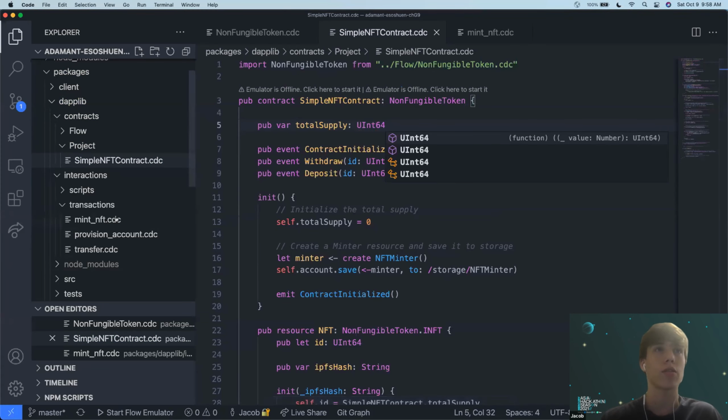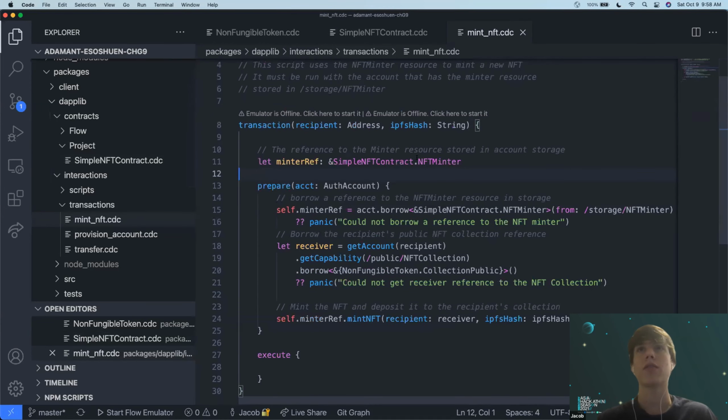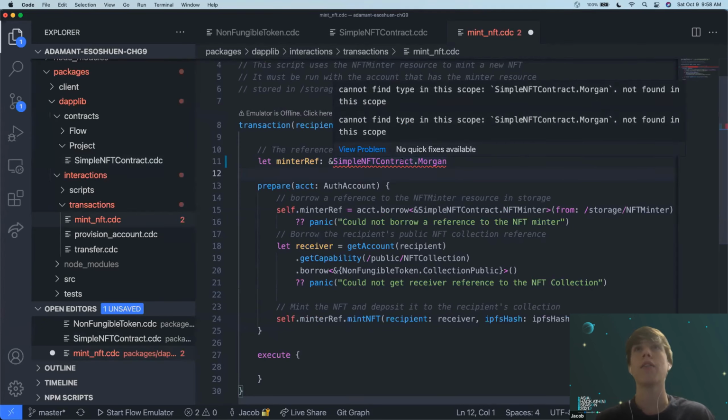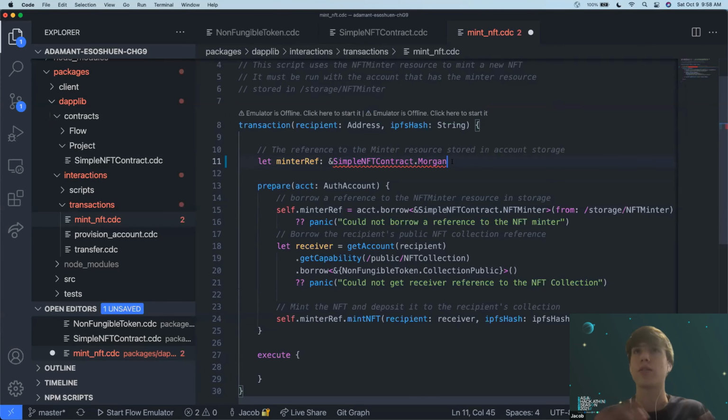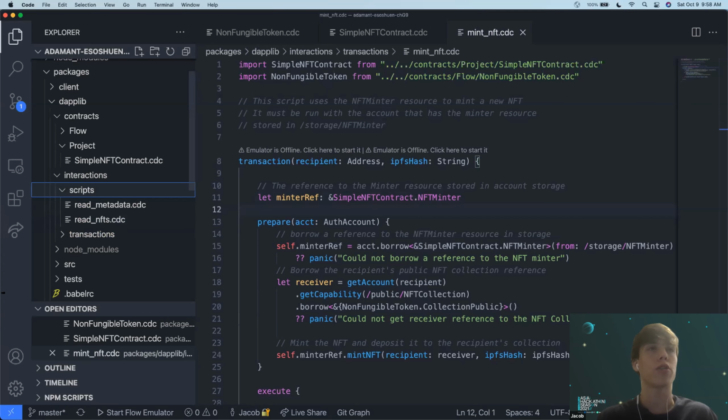Let's also pull up a transaction, and say that instead of calling it NFT minter, I called it Morgan. It's going to give us compile time errors that say cannot find type in this scope, SimpleNFT.Morgan. So it gives us those errors automatically. If you like that Flow playground experience, you'll get a similar thing here as well. All right. So that's where you would put your scripts and transactions.